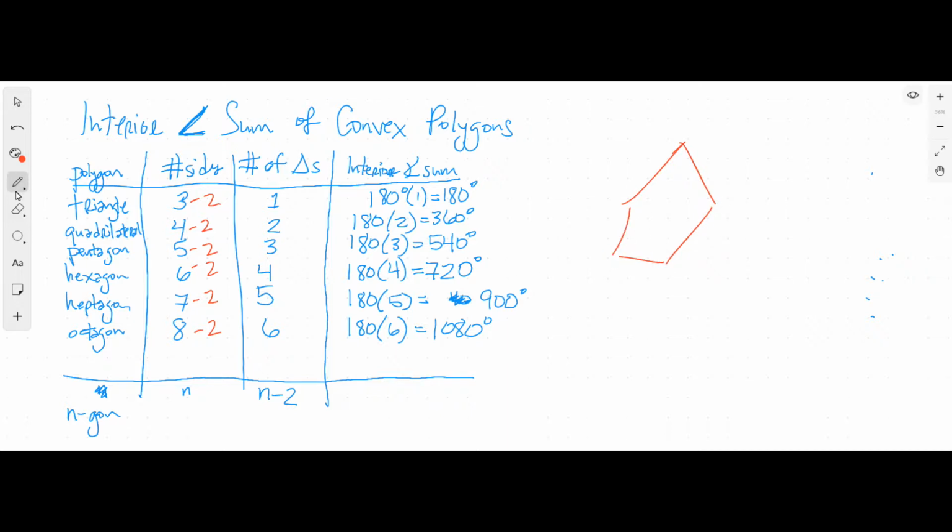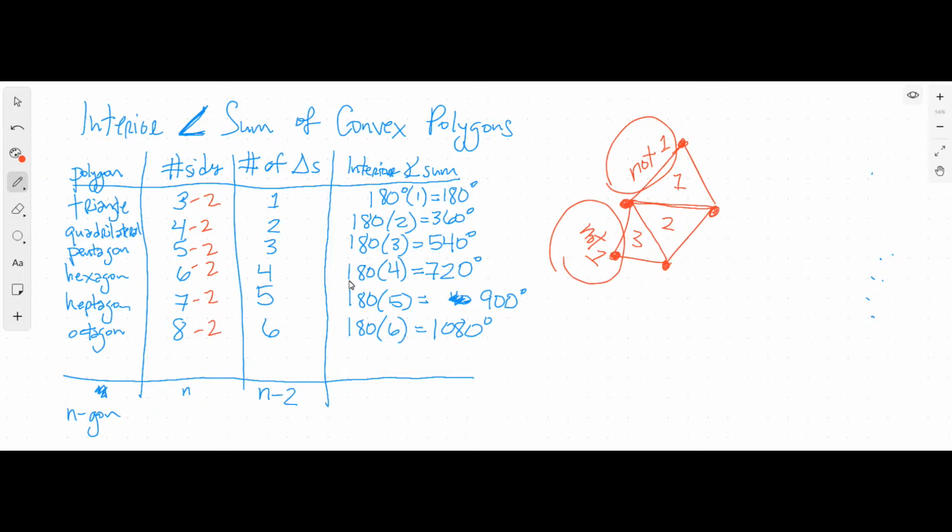So if this is my figure, my very crooked figure, and I'm just going to pick one vertex. Well, this vertex is already connected here, so I'm not going to bother with that one. And it's already connected here, so I'm not going to bother with this one. But I can connect to this one right there. And look at that, I got a triangle. Okay? And I can connect to this vertex here. And so that's where I end up with my 3 triangles. I skipped out on 2 of them because they were already connected. So that's why I subtract 2. Okay? Just making that explanation as to why it's minus 2.